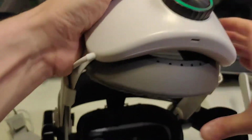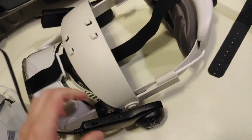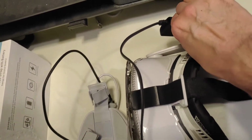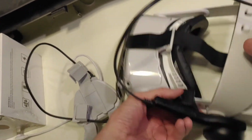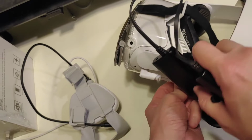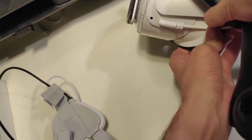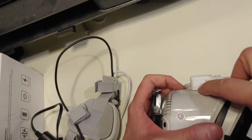Alright, so let's do a shake test now. Yeah, it's not going anywhere, especially not with these clamped in and clamped down. Let's see how it does without these on there, though. Yeah, this cable is definitely an eyesore as far as the type sticking out that far from the side and it not even being flush on the side.